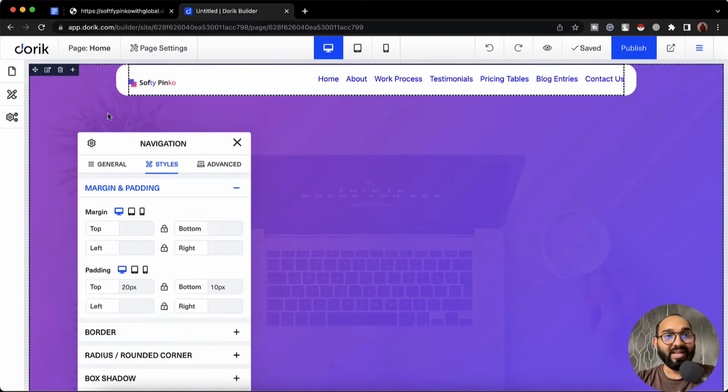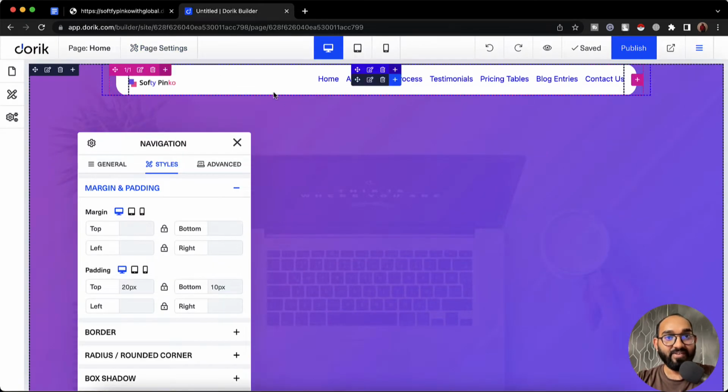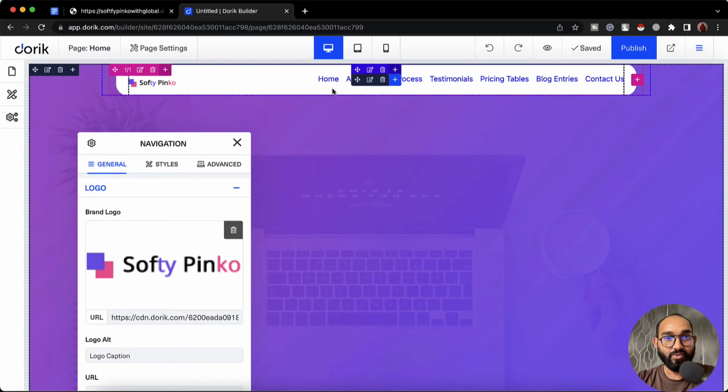Now, one last thing that we have to do, or actually not last, we have to change the color and we have to make some spaces in between each of these elements, okay? So we are going to do this now. So let's go back to the design. After that, we are going to again click on this navigation control panel. We're going to click here, and then we're going to change the color of these texts. So we're going to change them to black.